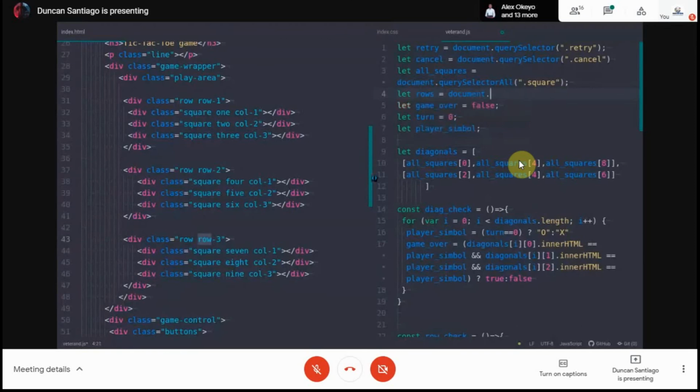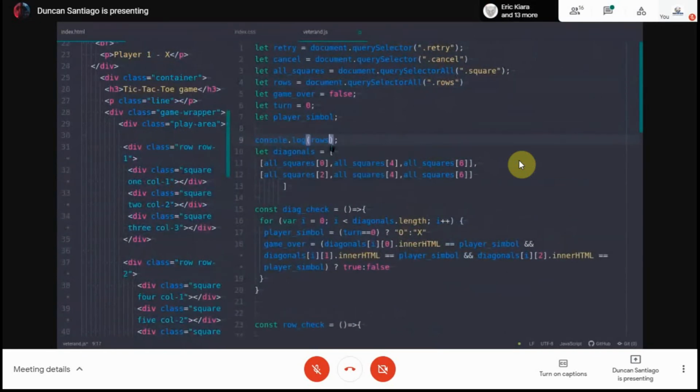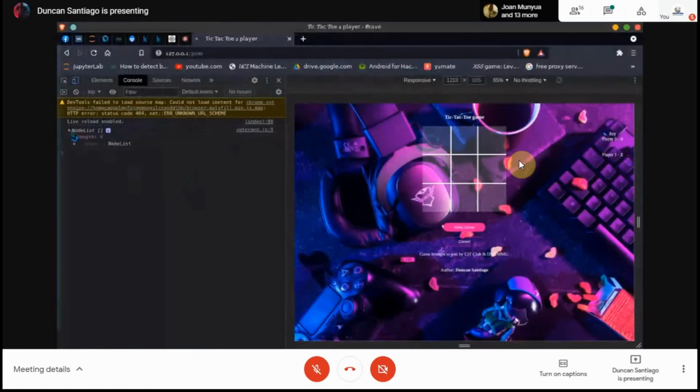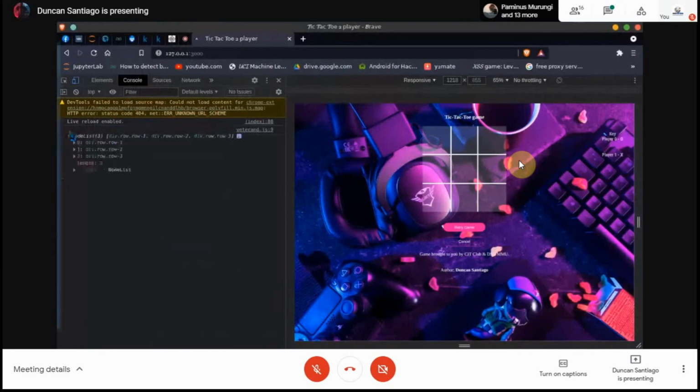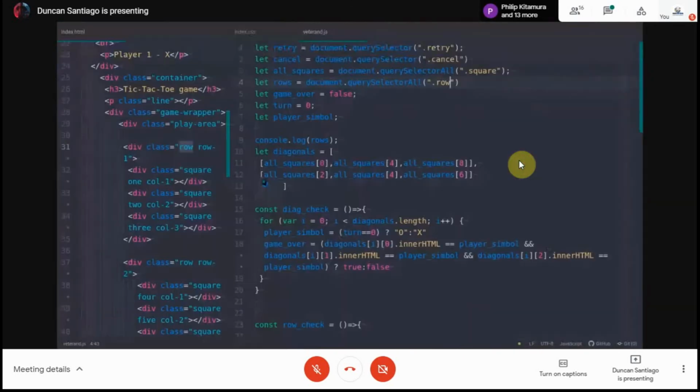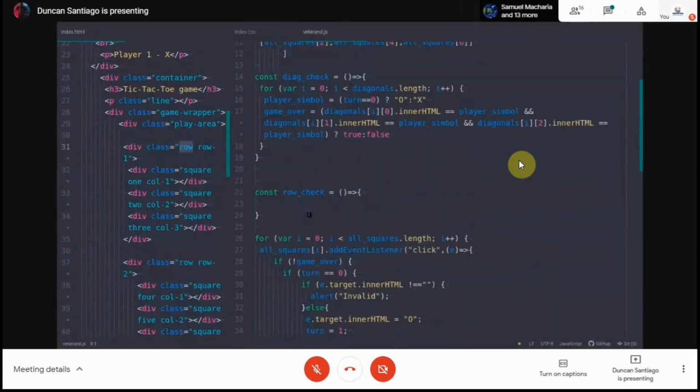and document.querySelectorAll. I'm going to select all the rows. I'll confirm this by console logging it to the screen, and we see the content of that variable. Yeah, it says that we have nothing. I think it is row, not rows. I said rows here. Yeah, so we have a list of rows here. This is the first row, second row, and the third row. So we have that. Let me just remove this console log and come to this section here.